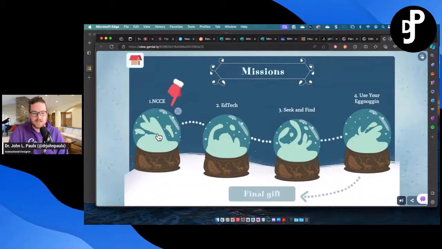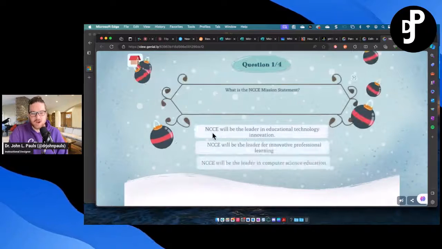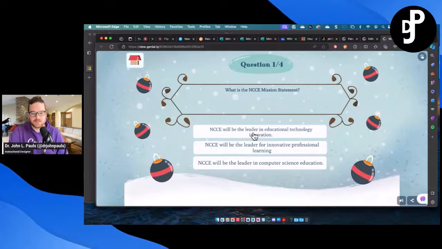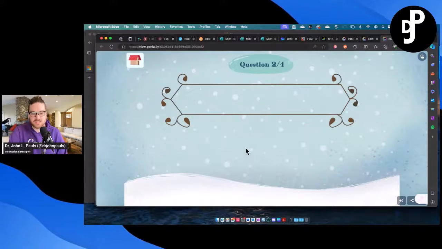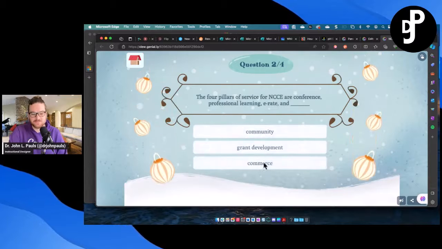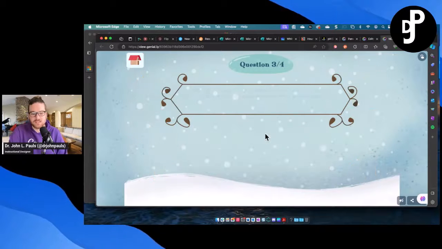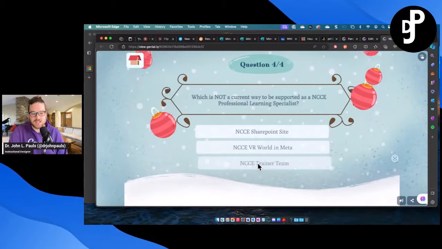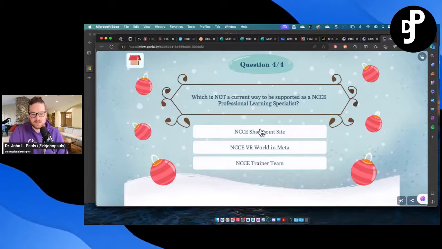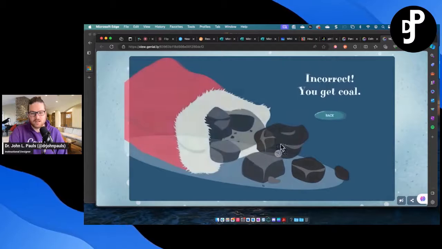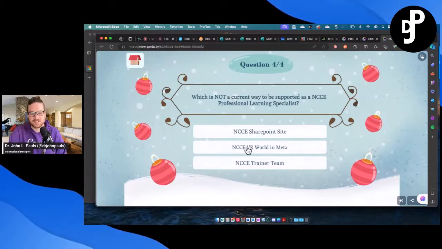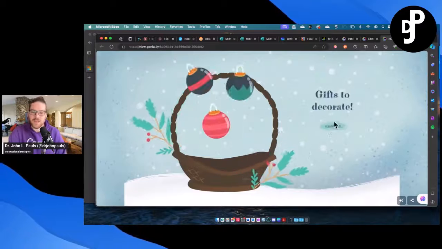Sorry about that. So essentially, they go through each of these water globes and they answer the questions based on what you put in there. And then let's see. I think these are right. It's been a while since I've done this one. Oh, I got some wrong. There we go. Okay, yeah.